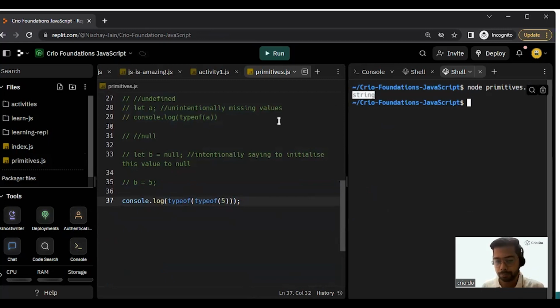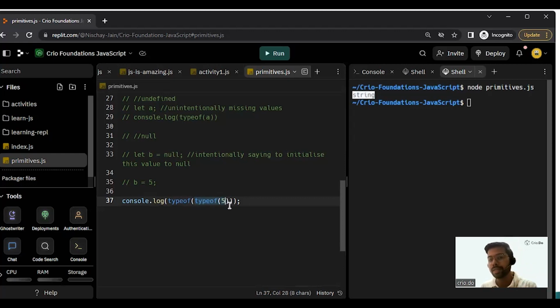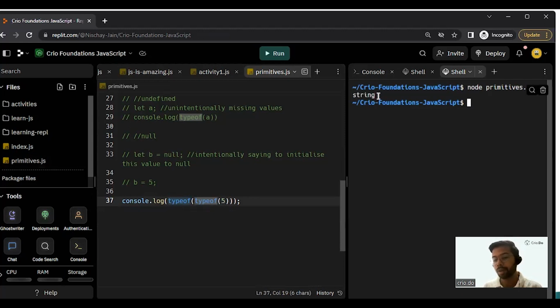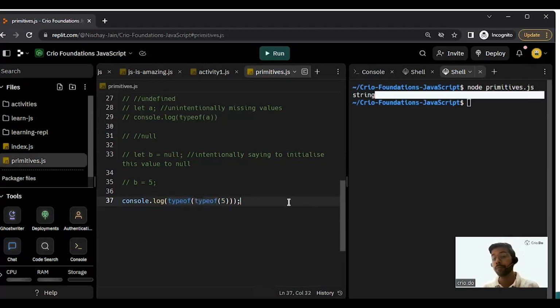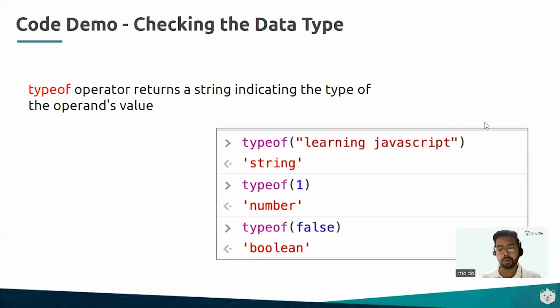Let's also talk about this. So typeof 5 was going to be a number. I hope you already understand that by now. And typeof 5 is already a number, but then what is going to be the typeof that number? That is a series of characters. And whenever we talk about a series of characters, what is that? It is always a string. So whenever you check the outer typeof for the inner value, that is going to come out as a string. And that is how, whenever you use your typeof operator more than once, in all such cases, the answer is always going to be string, right? So this is how we check the data type of a value.